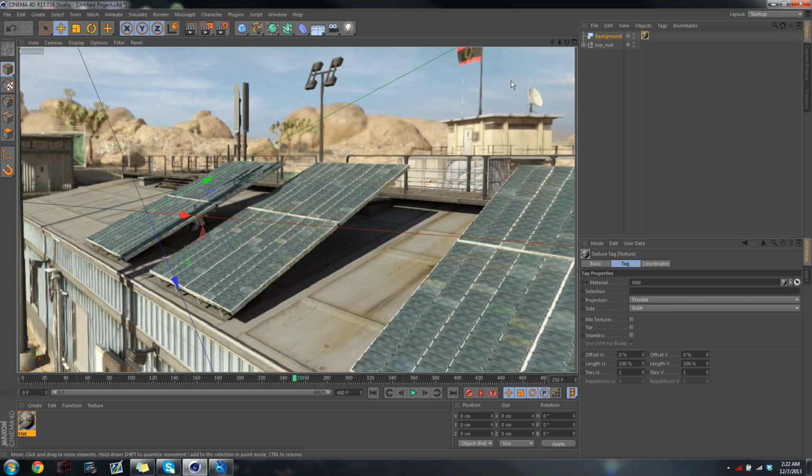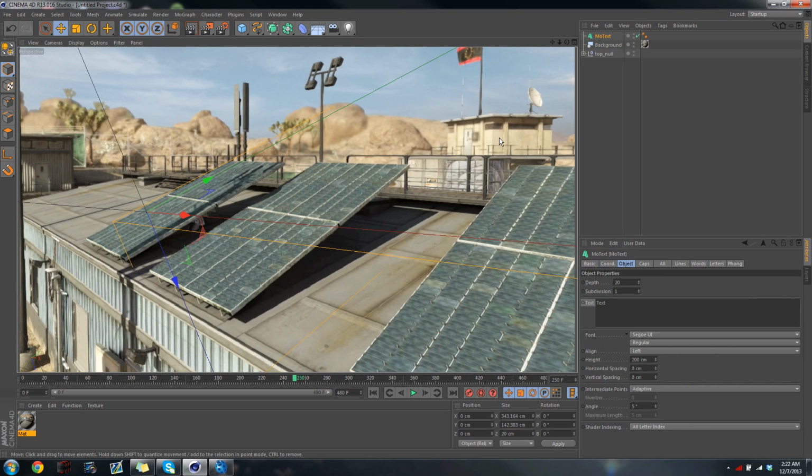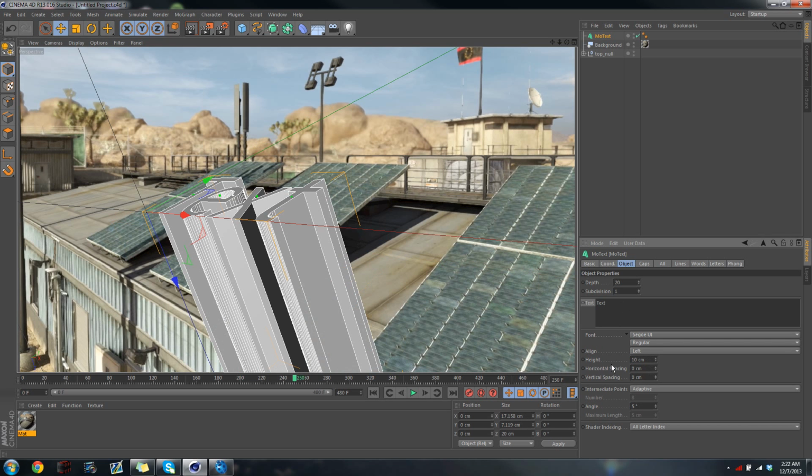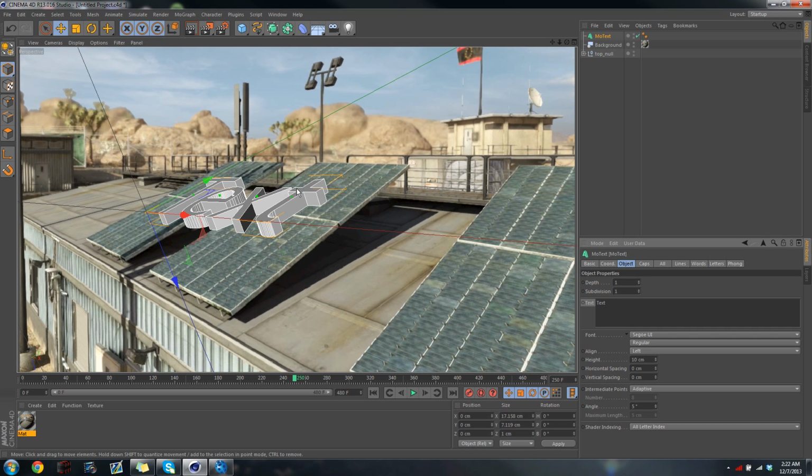So, next thing we're going to do is go to MoGraph and MoText, and that should load up after a second. Now, since we scaled our scene differently than what was originally scaled, we're going to go to height and change this to 10. And there's our text. Then we're going to go to depth and change that to 1. Now, your values might be different. Don't go straight off of mine. Yours might be different depending on the scale and everything. So, yeah, that's pretty much it.